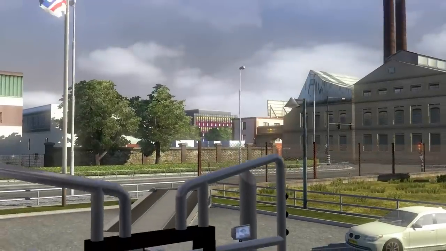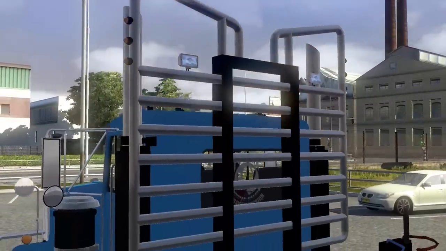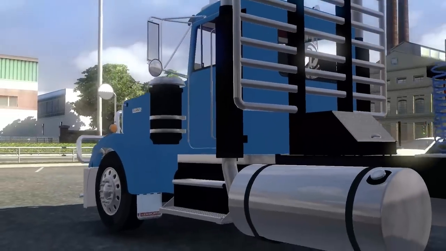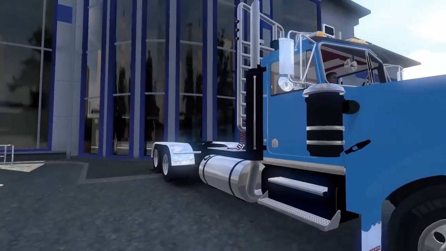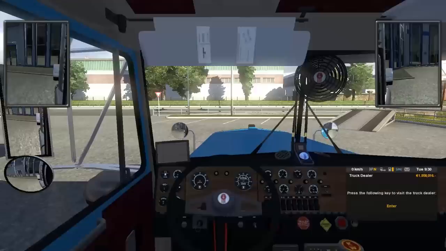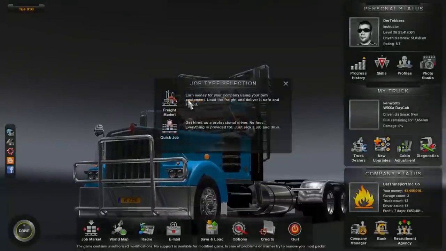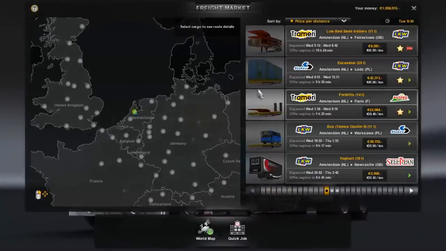You're like, Dare, you're going backwards. You're getting a truck that you've already run before. Well, yes, I know. Just wait until you see the trailers I've got to run. I've got to find one, and then we're probably going to have to bolt it to that trailer's location. So, all right, let's check the job market. Let's see what we can find out of Amsterdam.